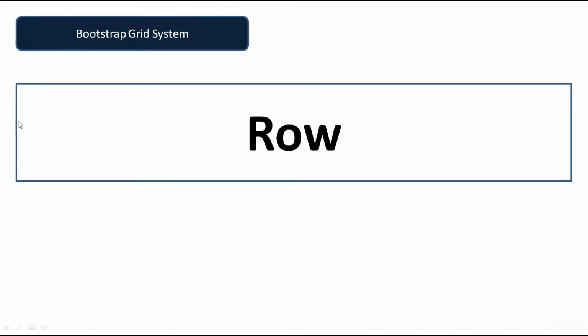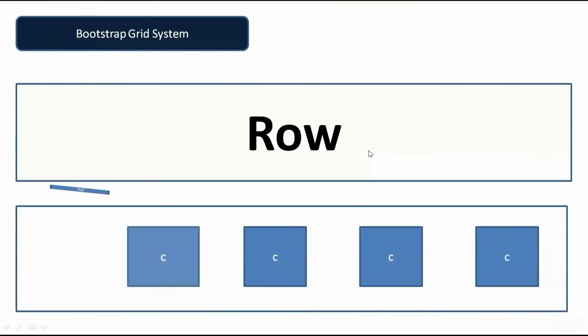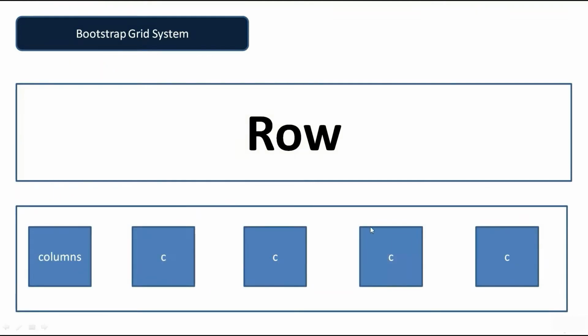This horizontal div, here we can call it a div or box, this horizontal box is called a row. In this horizontal box, we can divide the box into a number of columns. Here you can see I have divided this row into columns: column 1, column 2, column 3, column 4, column 5. So this entire space is called the grid system. Grid is nothing but a combination of rows and columns. So this is the normal grid system.